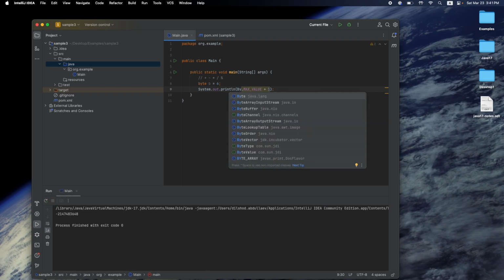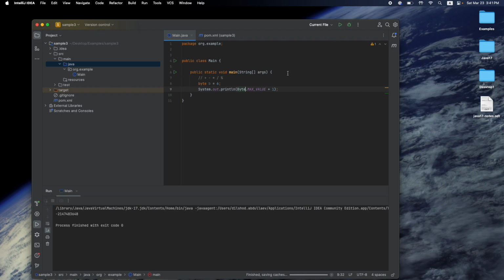I'm sure I can do the same for the byte. It will give you 128, because it's actually converting to int, so that's why it's stored as an int. Anyways, the point is, the range for the byte is from -128 up to 127, and if you add one to the max value, it will result in -128. The same for -1: if you add -1 to the minimum, it will come back to the max. So this is the thing we want to keep in mind.